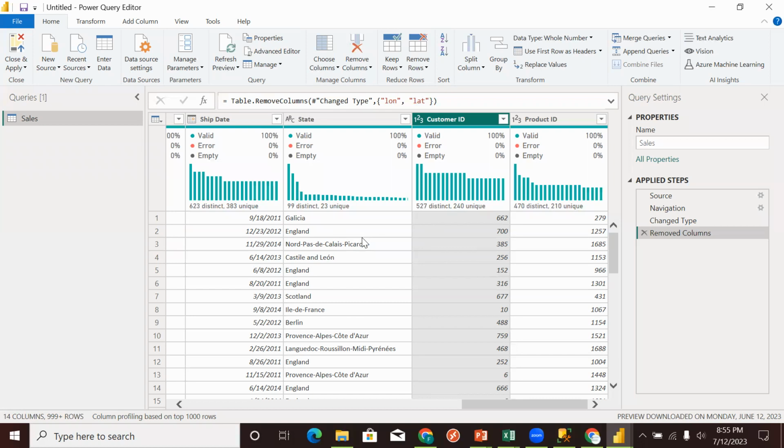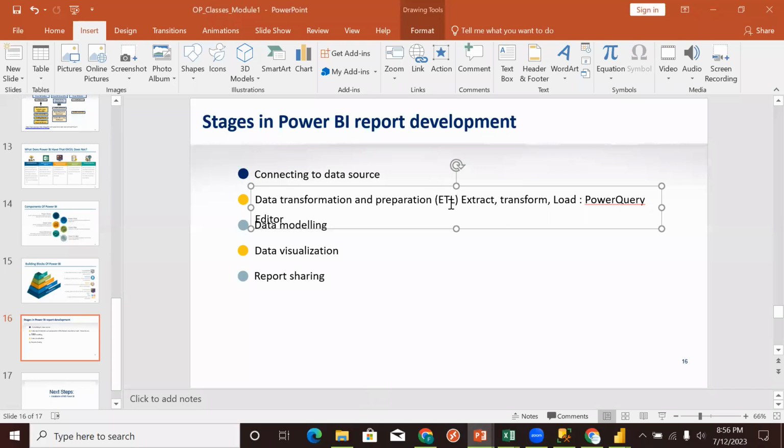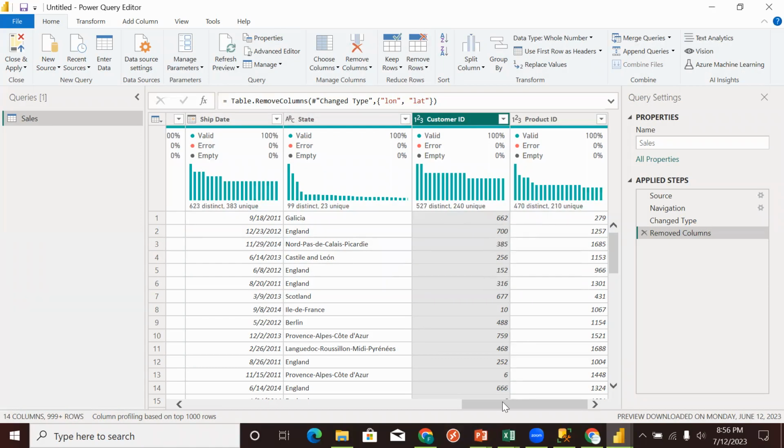Everyone knows case statements in SQL. Yes, we can do the same here. We can add new columns. We can do a lot of things. We'll get to that. But right now, I just want to focus on Power Query, on what we are doing. So we are doing some simple ETL operations. Let's say my ETL operation is done. E is extract, T is transform, L stands for loading. So L is for loading. I'm going to close and apply.